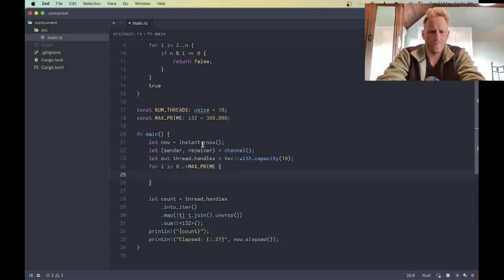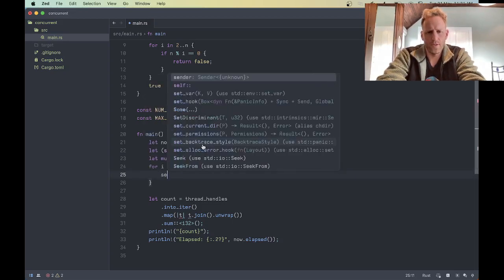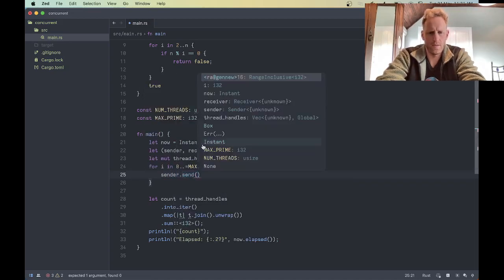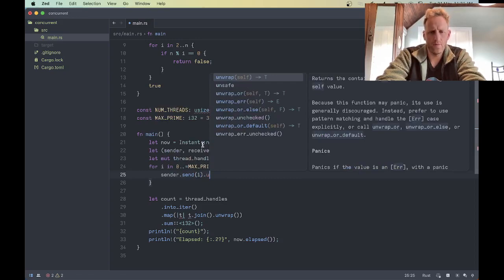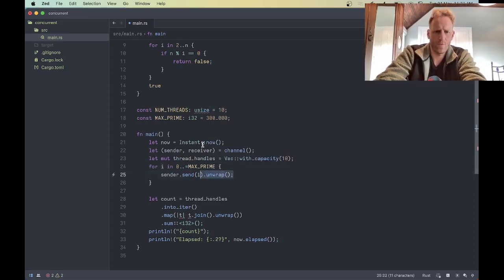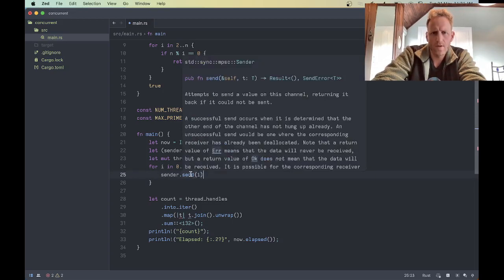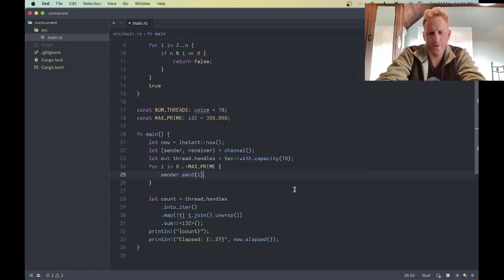And so we will go sender.send(i), and then I think we need to unwrap. Well, let's just see what send returns. So there can be an error sending. So we're just going to assume that it always works, so we'll just go OK.